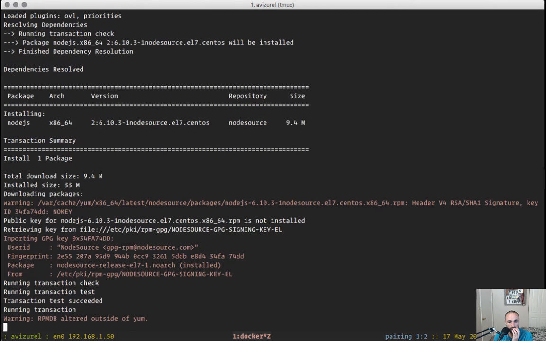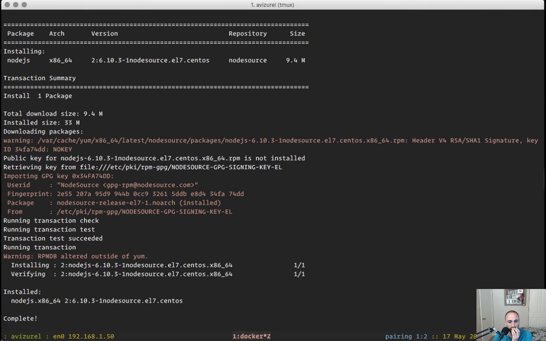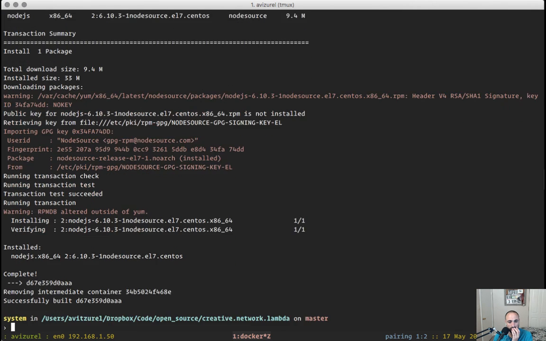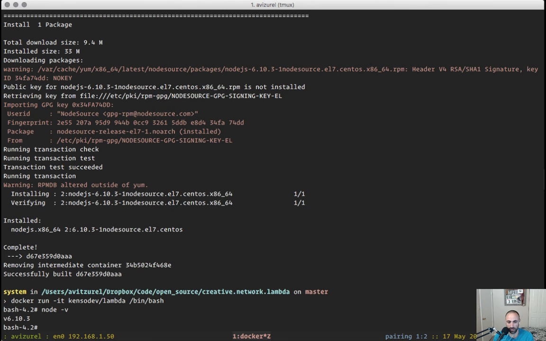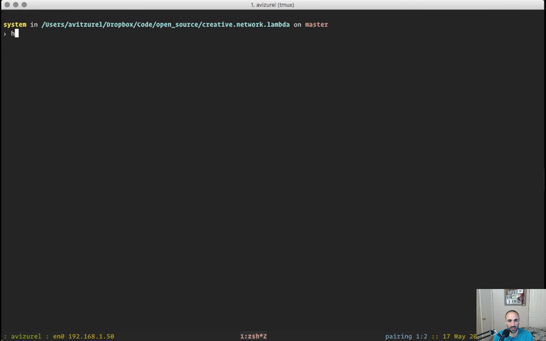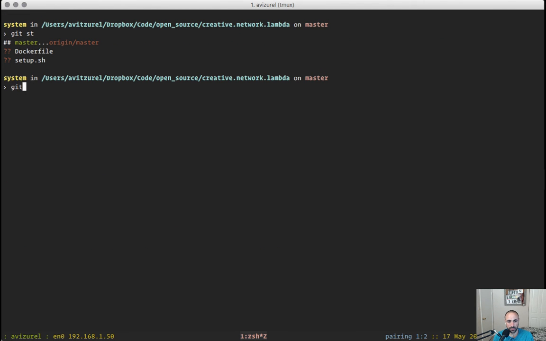Oh, this is actually supposed to be installed. All right, docker run, /bin/bash and node -v, and we have, whoa! Look at that, Node, man. v6.10. That's pretty awesome.